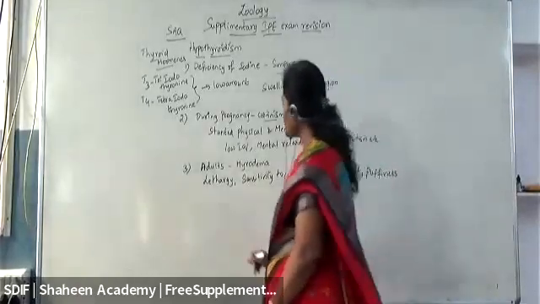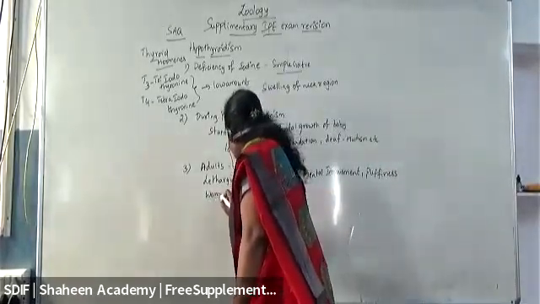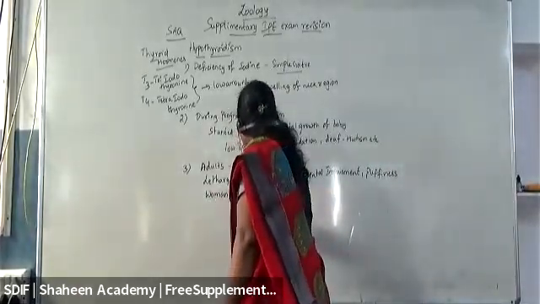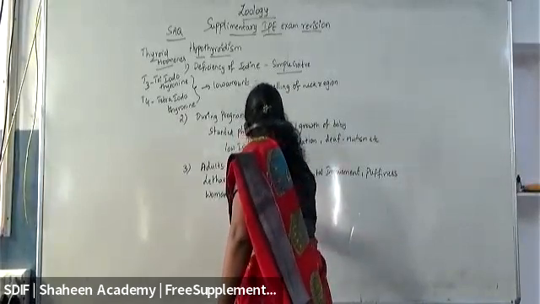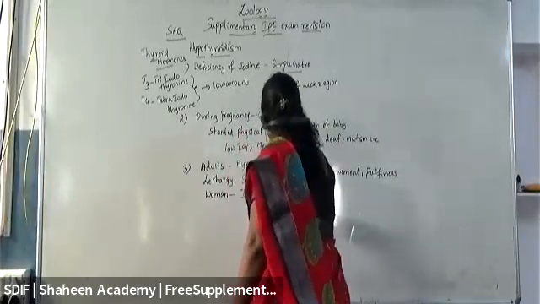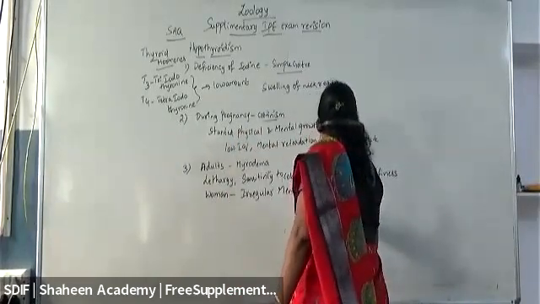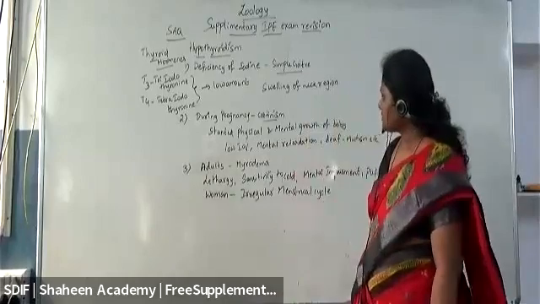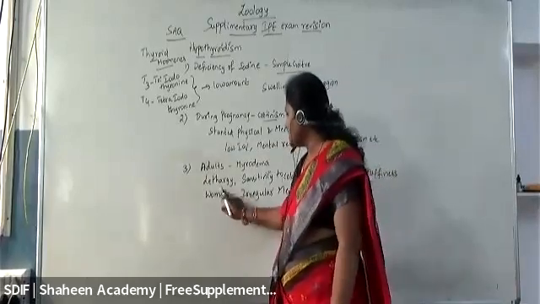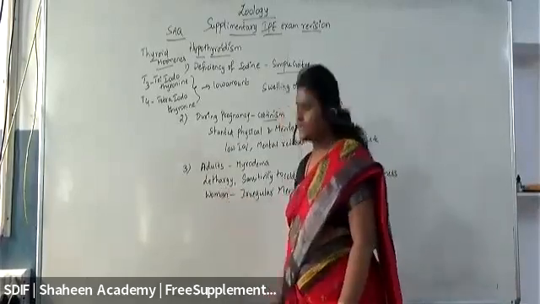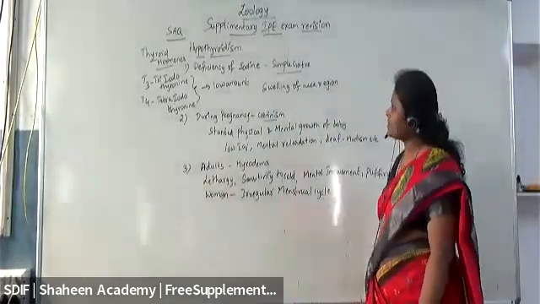And whereas in case of women, this hypothyroidism will lead to irregular menstrual cycles. Menstrual cycles will not be regular. The periods will not be regular. So this is only called as irregular menstrual cycle. So in case of women, they lead to what? Irregular menstrual cycles. So these are the different types of hypothyroidism.